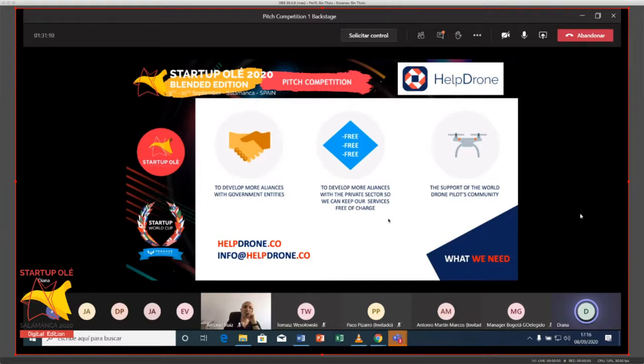This is a process we're trying to improve with the first responders, because when we first started HelpDrone, we thought about including everybody so that we can rely on the drone community. But then we realized that the first responders might need someone with some sort of experience, maybe a range of hours of flight. So this is a process we're working on, and it's not totally improved so far, but the hours of flight are in consideration, as well as the drone characteristics and also the identity of the pilot.